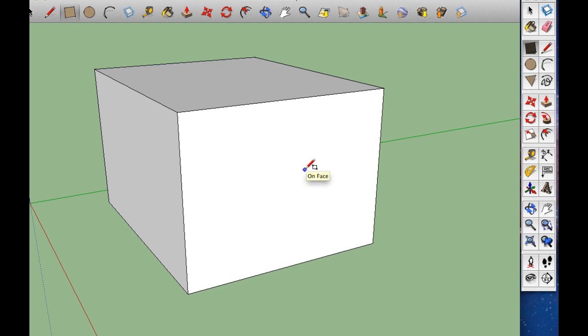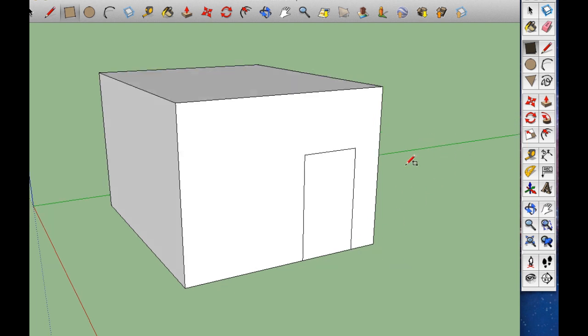So that's usually what you want, seeing as how typically the techniques for modeling in SketchUp are kind of starting with a simple shape and pulling or pushing shapes into that or out of that until that shape becomes more complicated. And so that's obviously what we're doing with this house here. So I'm going to draw that door, the front door here, and let's make it something like that.